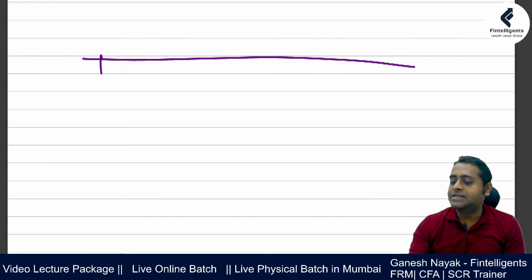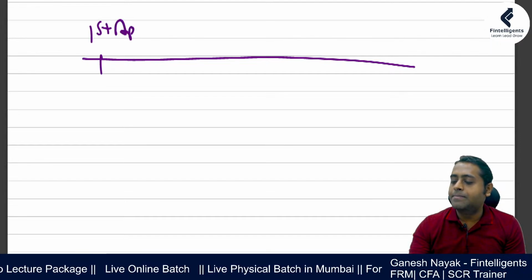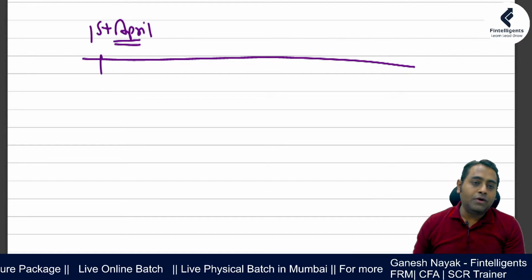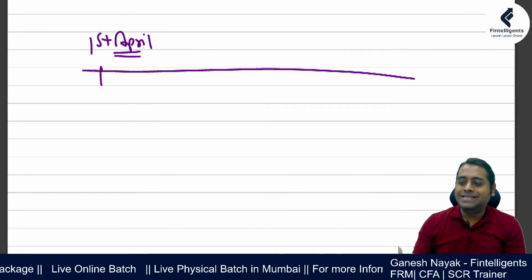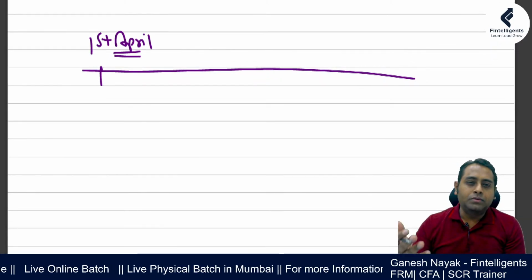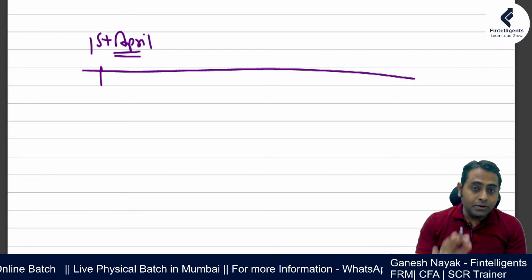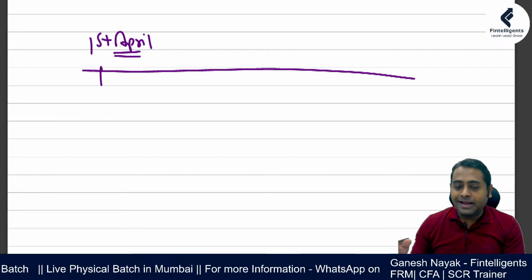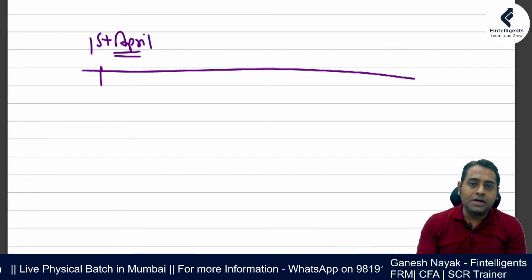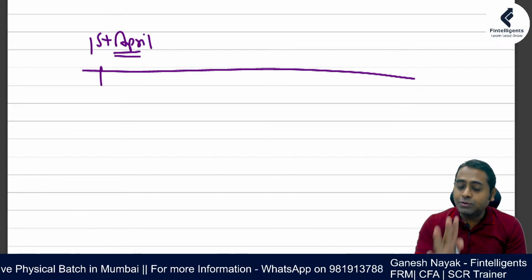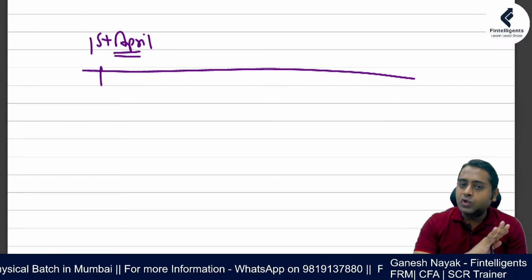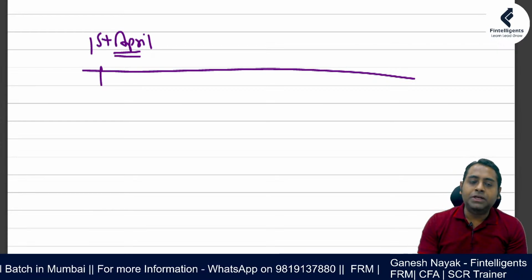So suppose we are starting on 1st of April, and your exam is say by 15th of May. The aim should be, in your entire revision timeline, that you should be able to look at the content at least 3 times. That should be your target. If you're able to do 2 times, that is also okay, but focus should be to do it 3 times.